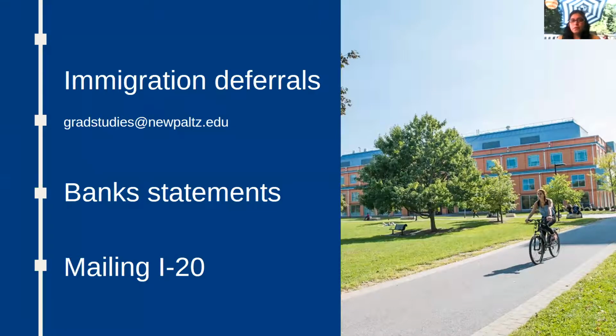So as we're moving through the admission process, as Amanda said, some of you have already been admitted, some of you are still working on your application cycle, but we also understand that this is a time of uncertainty in terms of the pandemic, whether it's personal concerns, whether it's unfortunately the consular office not having enough slots to get a visa in time. You may be thinking about an immigration deferral, or a deferral to begin your studies later. So there's a couple of different things. I like to say that your immigration status and your academic studies should always run parallel, but sometimes that doesn't happen. And this could be a very good example of that.